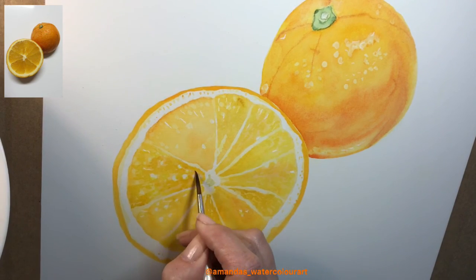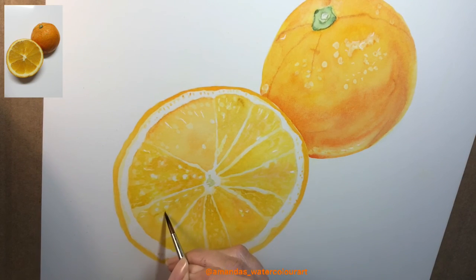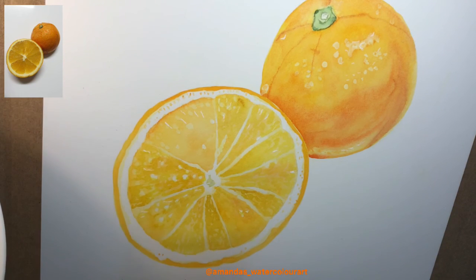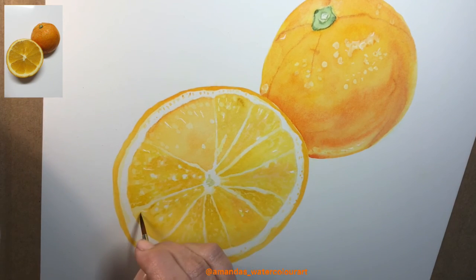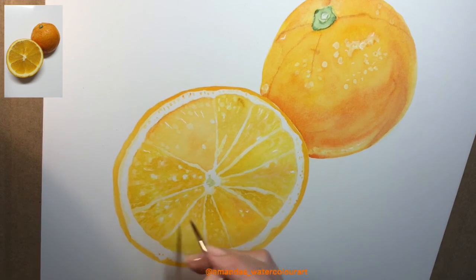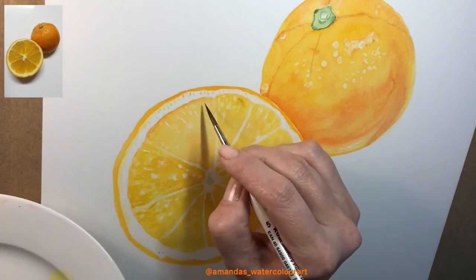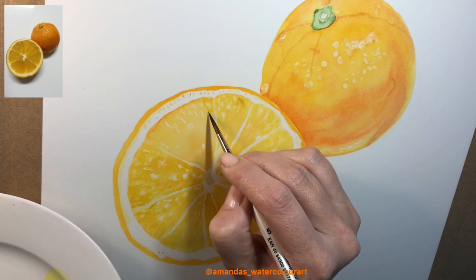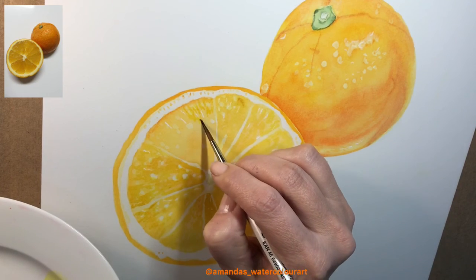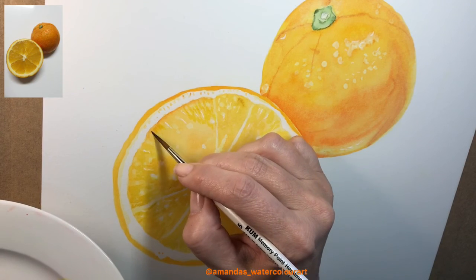And I'm still using the number 5 comb pointed brush to make these little lines. I think if you use a round brush here, it will be too big, except if you maybe squeeze the brush between your hands while it's wet, dip it in your paint, and use the brush sideways. But a big brush will not get the detail that you want for these segments. If the brush is too round and too fat, it will not get all the beautiful segmented details that you want for the orange segments.